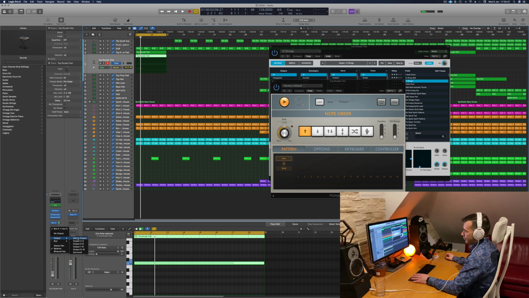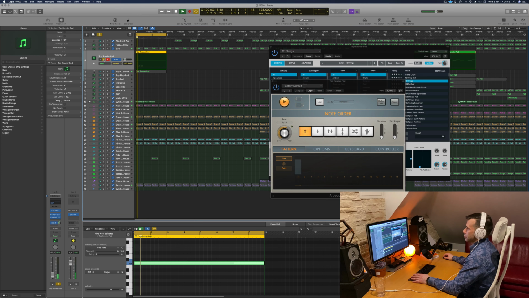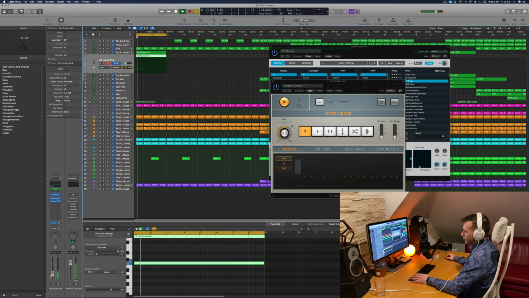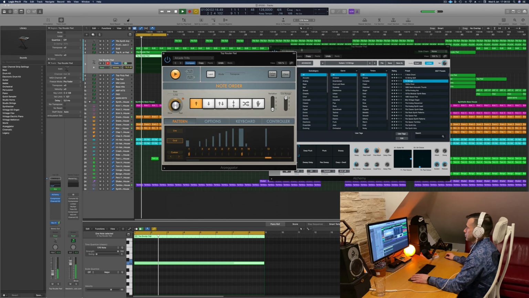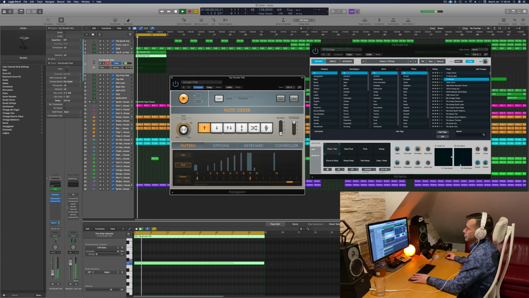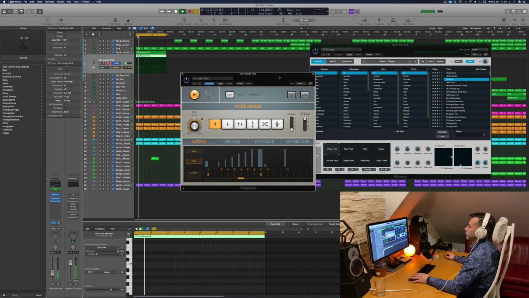So output stereo. This one's always there, which is good. This is the guitar that I'm trying to add now. I am obviously too high. I want something more groovy.